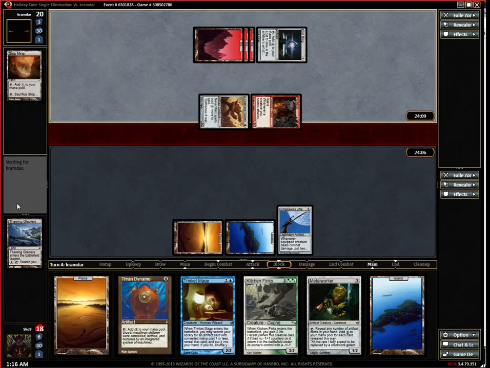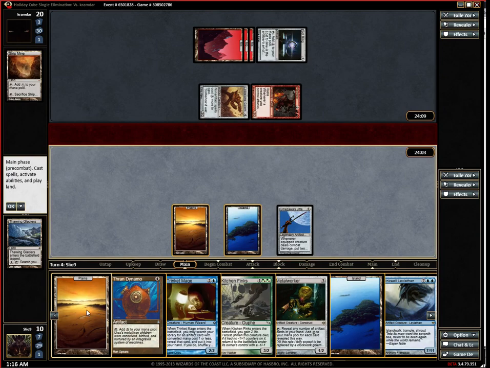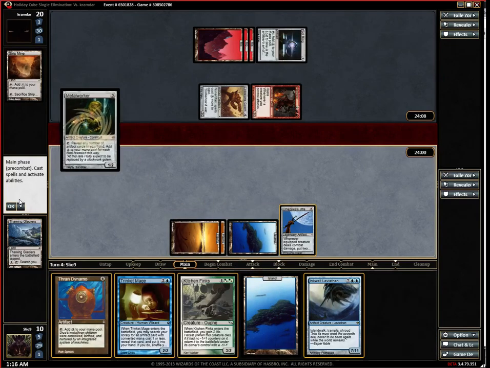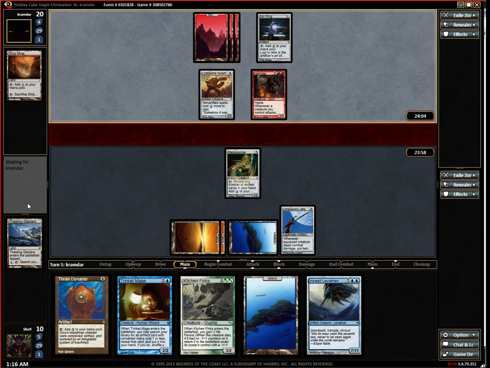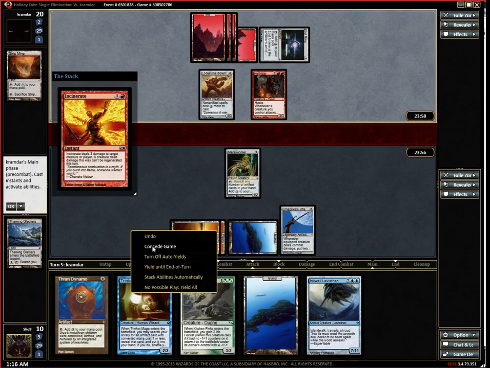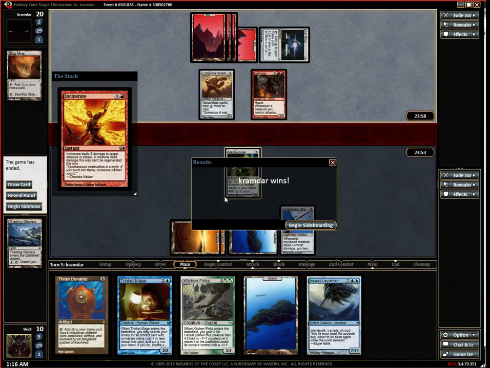Like, if he has a kill spell for my creature, I die. Oh, Metalworker? This is my punishment for passing Lodestone Golem. Yeah, if he kills Metalworker, I take 10 from his attack back. Mm-hmm. Oh, okay. Yep. Game. Okay!